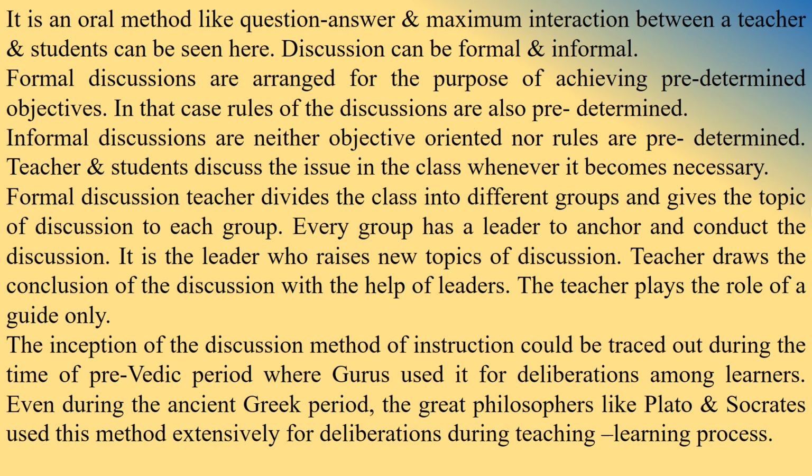In formal discussion, the teacher divides the class into different groups and gives the topic of discussion to each group. Every group has a leader to anchor and conduct the discussion. It is the leader who raises new topics of discussion. In the end, the teacher draws the conclusion of the discussion with the help of the leaders. Thus, we see that students are more active in the class in this method of teaching. The teacher plays the role of a guide or helper only.